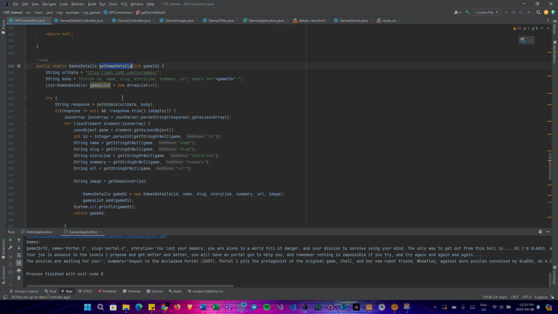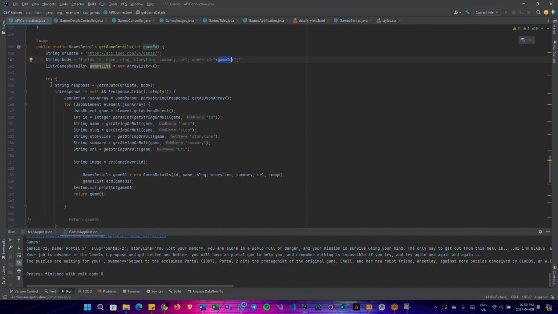For example, here for the details, every time I double click on one of the video games, I get all the information from it. I call this function. I use this body to retrieve all this information: the ID, the name, the cover, the storyline, summary, URL, and well, I have to use the specific game ID of the game that I'm looking for. Okay, so here I do exactly the same. The only thing that changes is that I have more fields to get.